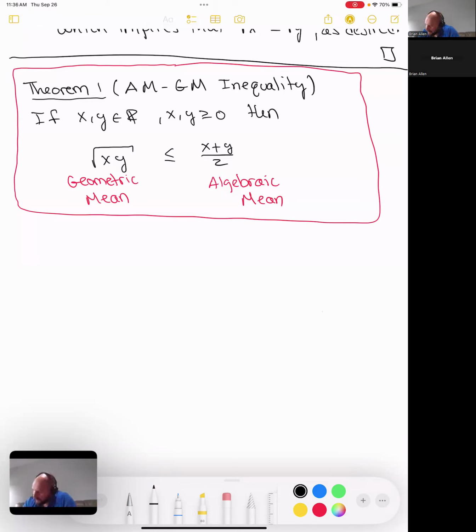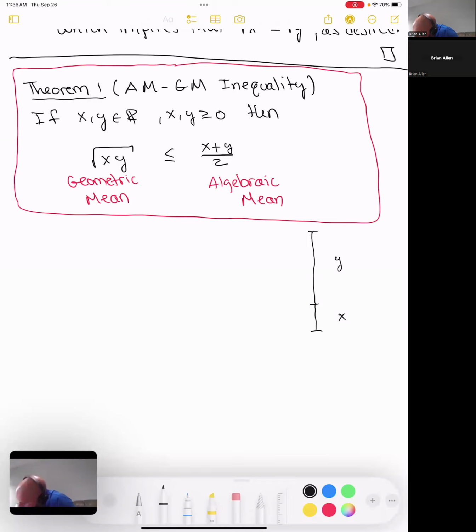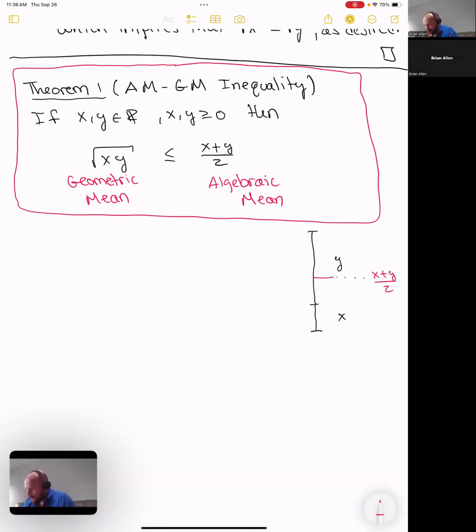For the average, this is something you're already mostly familiar with, but I can just draw a simple picture. If I just take x on the number line, let's say this represents x, and then y maybe is bigger, then the average would be halfway in between here. So maybe, let me do this in red. Maybe the average is right here, which is where you take x plus y and divide by 2. So we take the total length, divide by 2, and I get halfway, which is somehow the average of x and y. Okay, so that's something you're usually already familiar with.